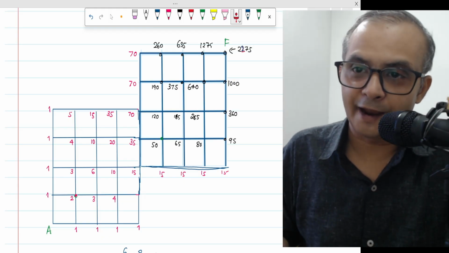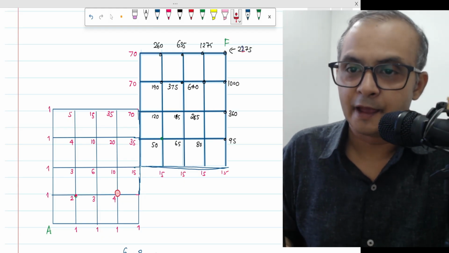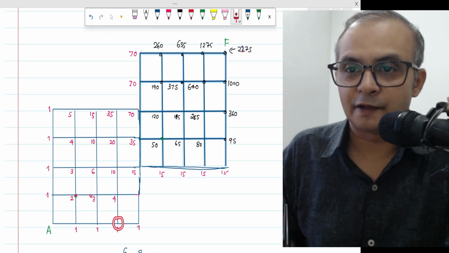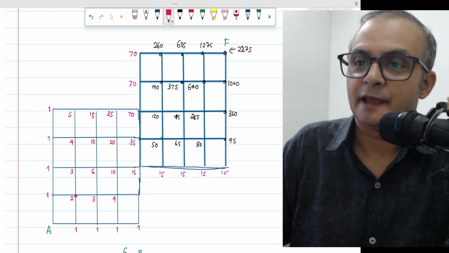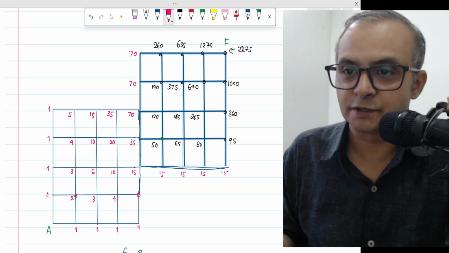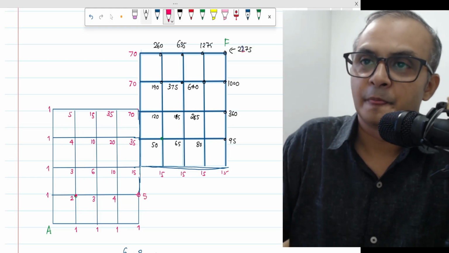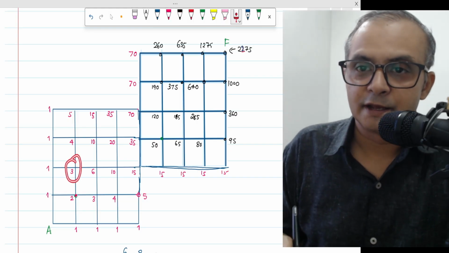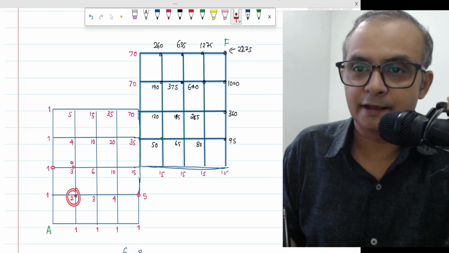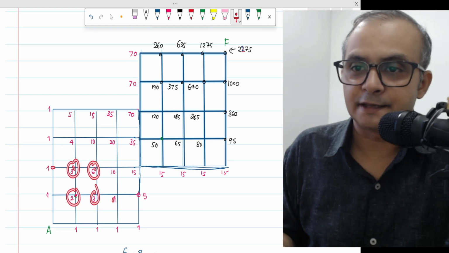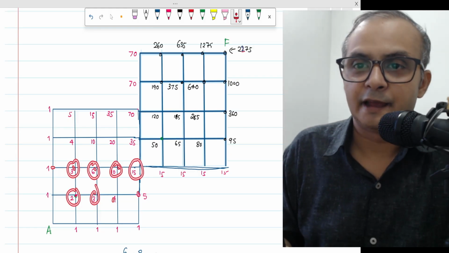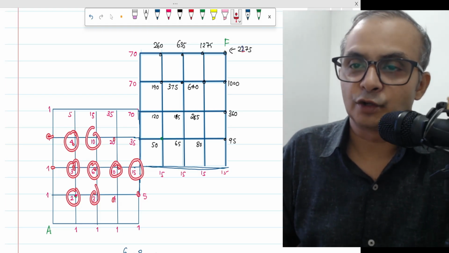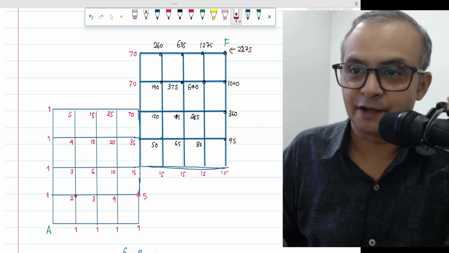You can see, to find the number of ways to reach this position, you can add this position's number of ways and this position's number of ways. So that will give you 3 plus 1, 4. In the same way, if you have to find this position, what we get? 4 plus 1, 5. And so if you just make this thing continuous, so here this is what? 2 and 1, 3, and then 3 and 3, 6, 6 and 4, 10, 10 plus 5, 15, and 1 plus 3 plus 4, 4 plus 6, 10, and so on. So this is the idea we have to actually apply for each.